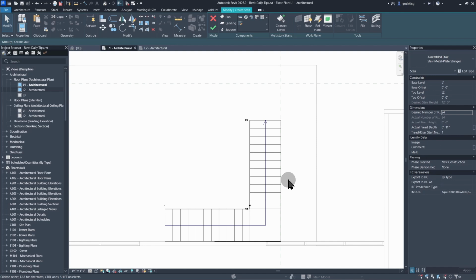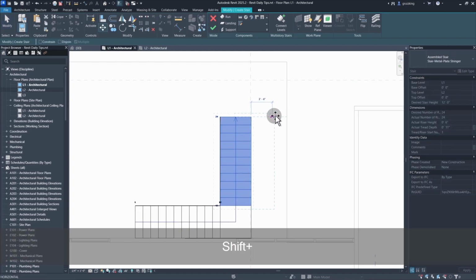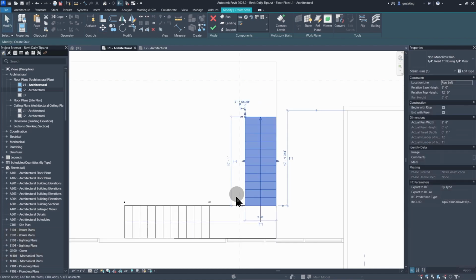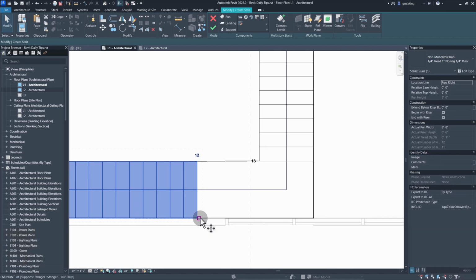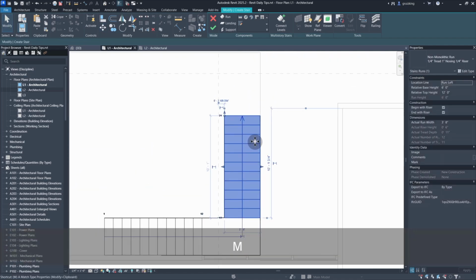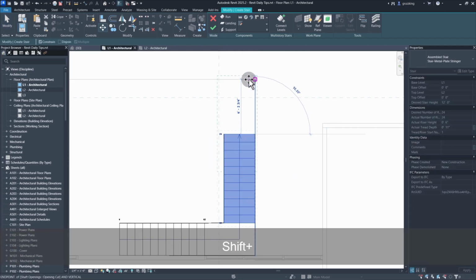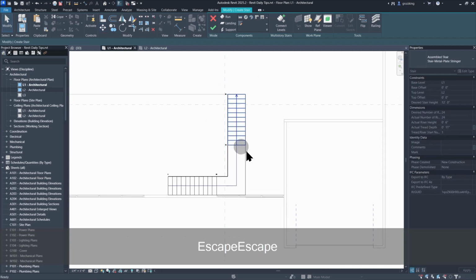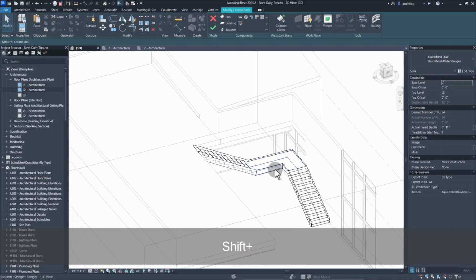I'm going to go ahead and not hit done yet. So you can see here, we have some room to move over. And we can either leave that as a long landing or move this run over. I'm going to go ahead and move it over for now, so that maybe it lines up with this opening. And I'm going to move this over so that it lines up with that level upstairs. So we can look at this in 3D and see what it's doing right there.